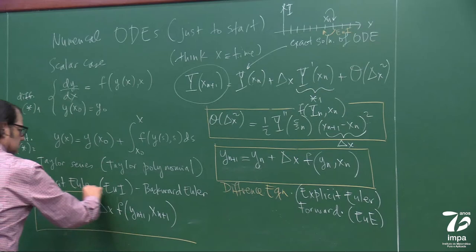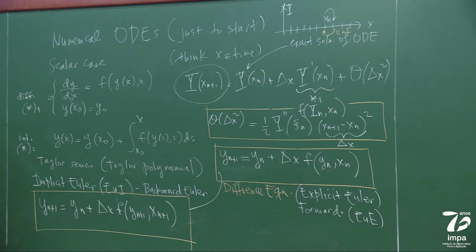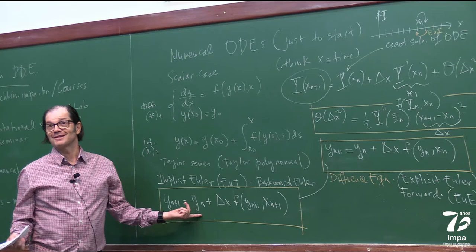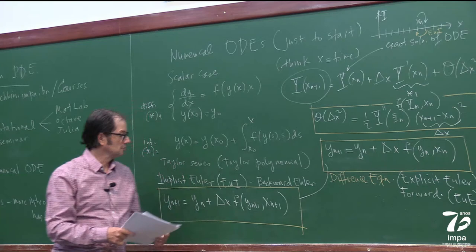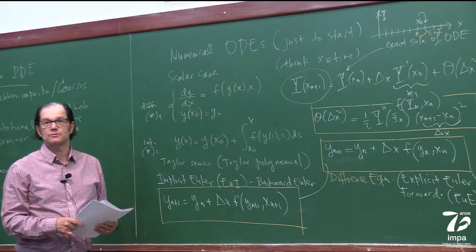So compare these two. They look very much the same. They look very much like calculus. You subtract this, you divide this, an approximation of the derivative. If you think of calculus, I'm not even going to draw this, but this guy here is the definition of the derivative, taking the tangent on one side of the interval. And this would be like taking the tangent on the other side of the interval, okay? Because you're taking the slope here.